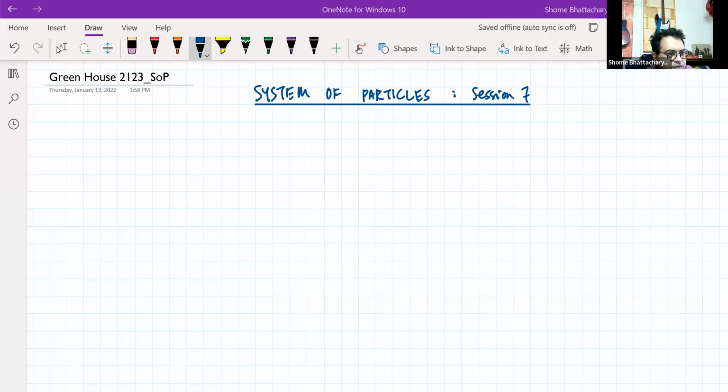Okay, so in the last lecture, we were discussing some integration examples for calculation of center of mass of continuous mass distribution. We saw some examples of application of those formulae that we got from integration, and then we had moved on to collisions.